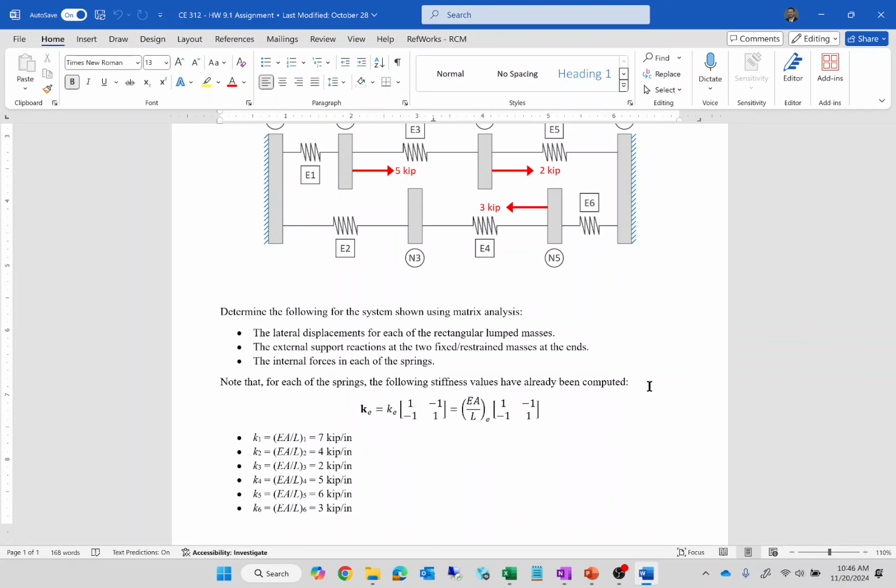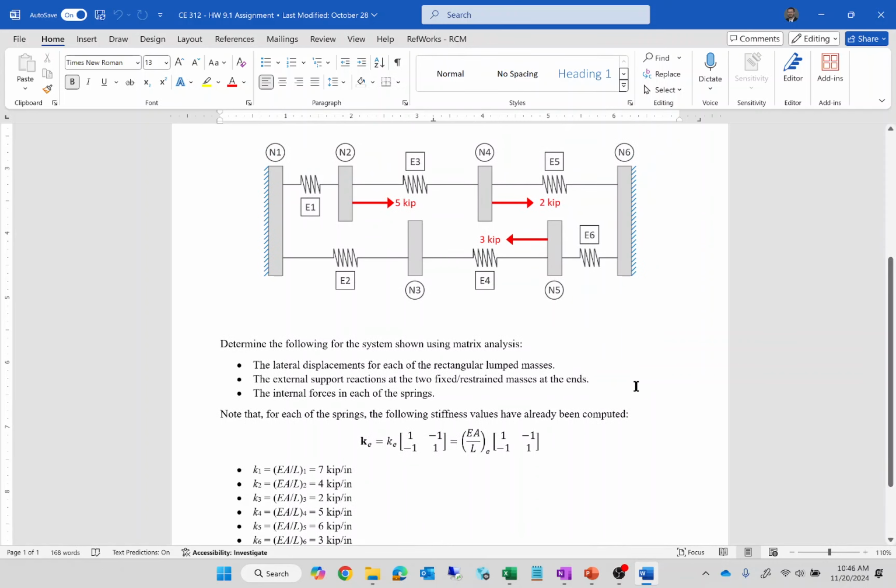By the way, how big is the whole matrix going to be? How many nodes are in the whole system? There's 6, right? So it's going to be 1, 2, 3, 4, 5, 6 by 1, 2, 3, 4, 5, 6. I'm going to fill it with zeros right now.